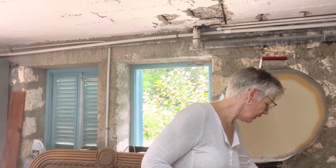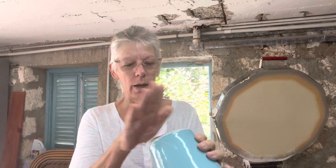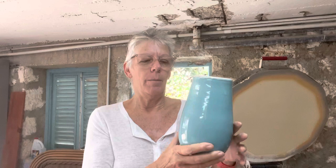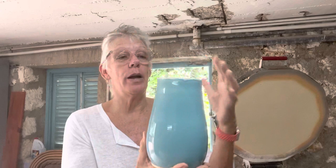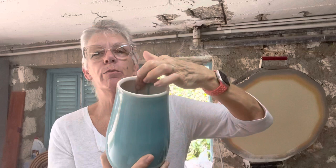I made these vases — this one is about nine and a half inches tall and about four inches wide at the top, done with Opulence glazes. Most of my dipping glazes are Opulence and I dip these. I really like this color — it's a very tropical color. I had some dripping on the inside but I didn't bother with it because if it sits for decoration against a wall, or if you put flowers in the pot, you won't see it. I corrected the drip on the rim but didn't bother going further down.